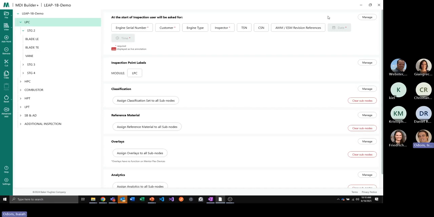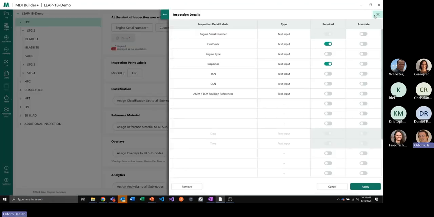In this one, we have engine serial number, customer, engine type. Depending on your workflow, it might make sense to have a work order number or something like that. If you think of all of your inspections sitting in a database, these are the columns that you would want to sort by. Let's sort by the different serial numbers, or by the different engine types, et cetera.